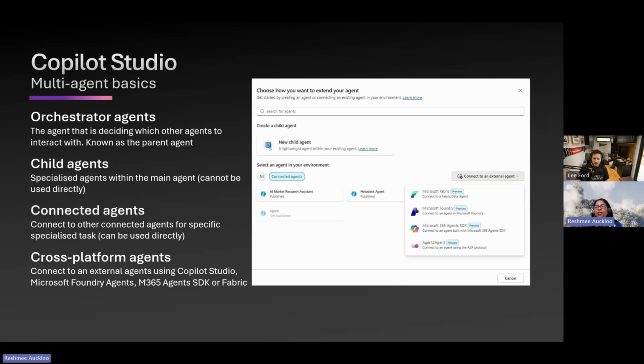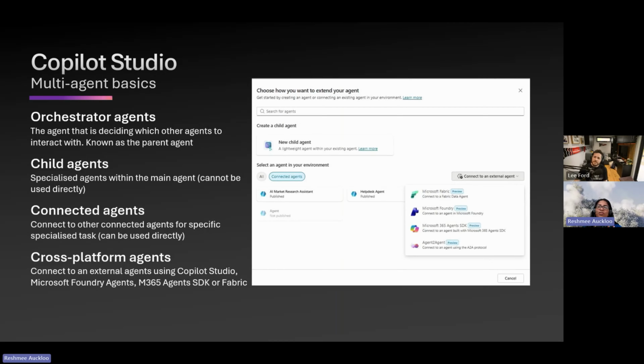Yeah. So Copilot Studio provides different ways you can have multi-agent scenarios, which is quite good. It's something we have to be conscious of, how we're building those agents, because if you create a connected agent, which is a standalone agent, it creates loads of artifacts within your environment, which you need to be aware of.